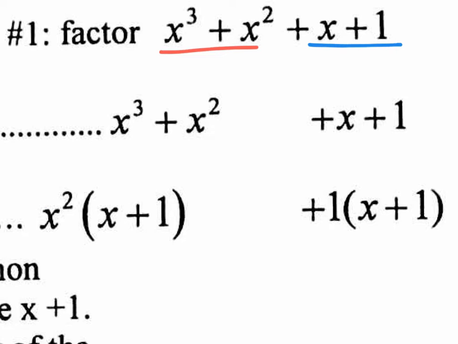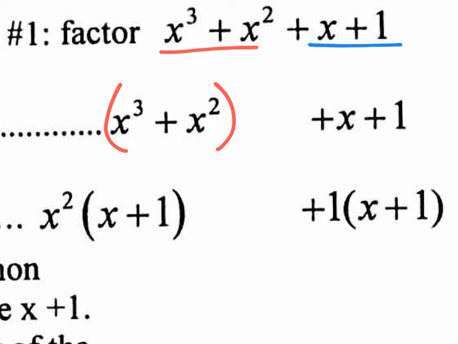If you were to take x squared out of there, which is what we did, then you are no longer going to have an x to the third, you're just going to have an x. If you pull out an x squared from here, that means that there is no more x squared, it's just a 1. If you were to distribute, it'll take you back to this. Now, because there's nothing to factor, and because I'm attempting to do factoring by grouping, at the very least, you could always pull out a 1.